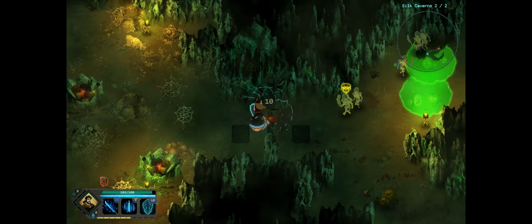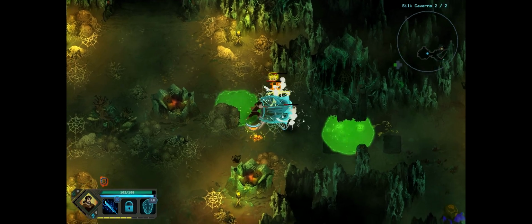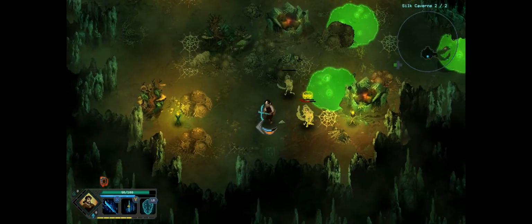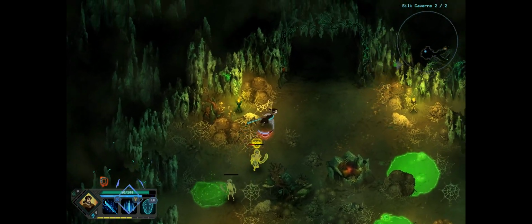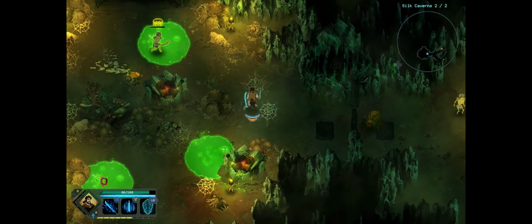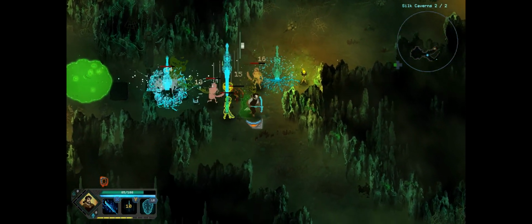That acid puddle is because of that skeleton. It's similar to the blue shards that showed up when we fought the enemy before. The special skeleton.